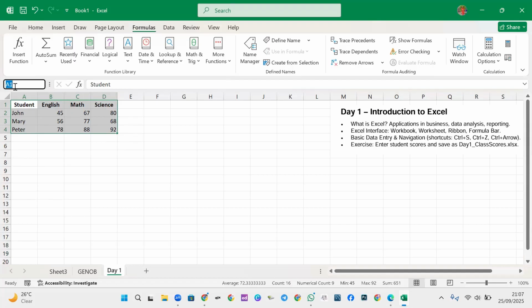So if I come to the name box and type A1:D4 and enter, it will highlight this array. Let me click outside and you see how it works. So this is A1 to D4. I enter, this array will be highlighted. So this is a table or array.